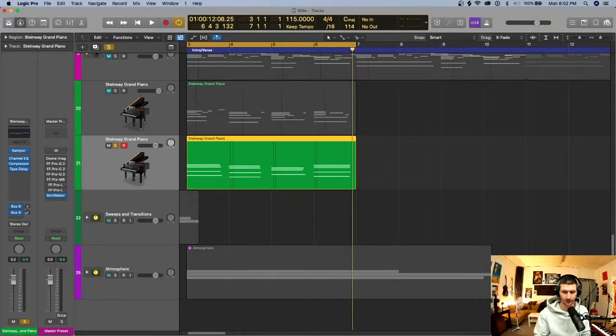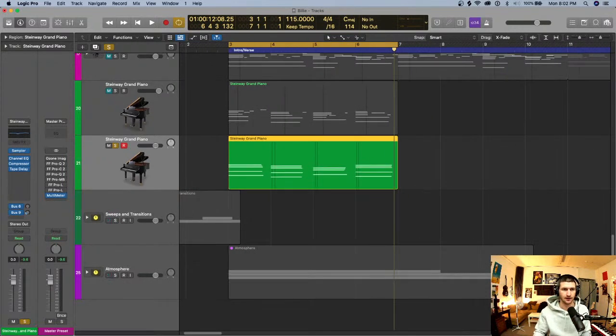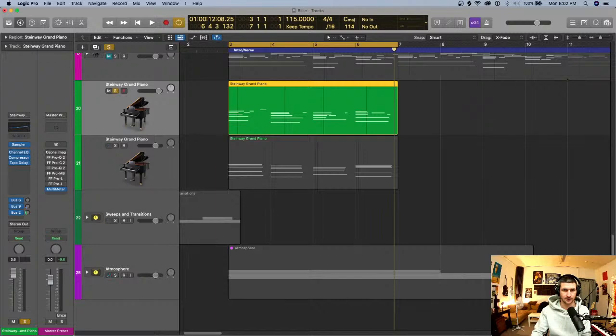Okay, the second lowest hanging fruit you can do to make your piano sound real is going to come down to the velocity and the style of playing. So this is where it will be easier if you play piano, because you can get that true feeling, that true velocity out of your hands when you're playing, which is what I did here in the top one. But we can get away with it by programming it ourselves to a certain extent.